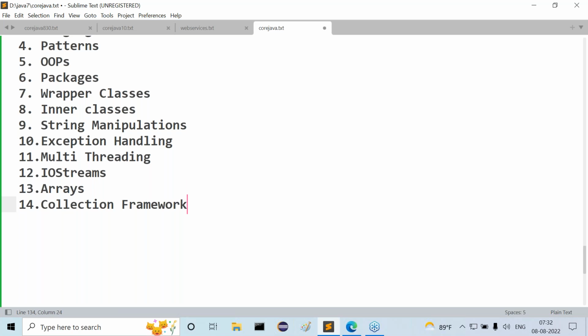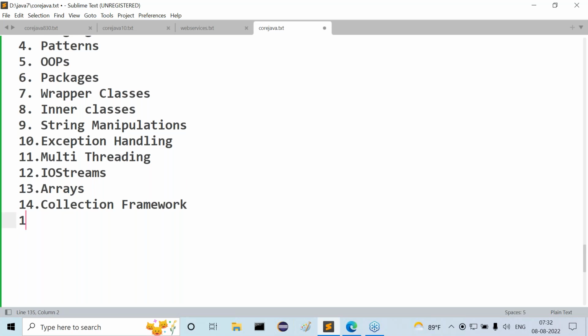But if the requirement needs collections, then only we go for collections. Moreover, arrays are a lightweight solution and collection framework is a heavyweight solution. Arrays are less API dependent, whereas collection framework is more API dependent. Like this, many differences are available, not just one. Clear? Good.